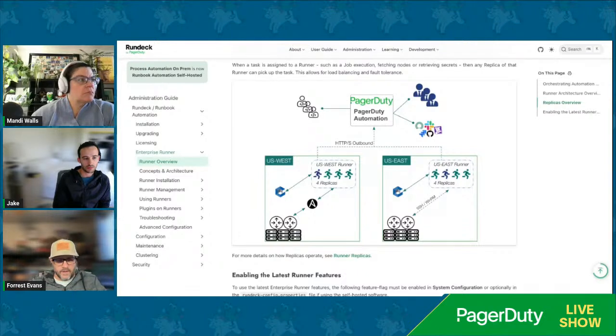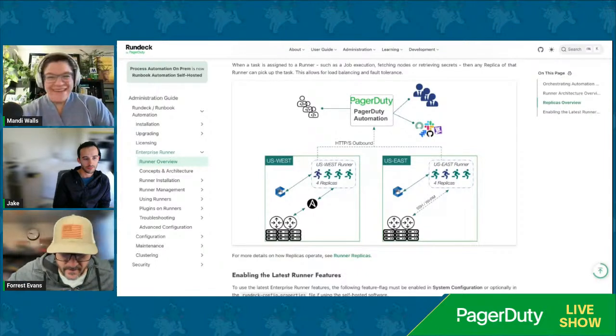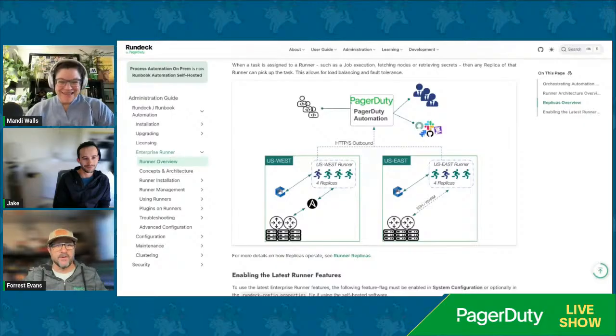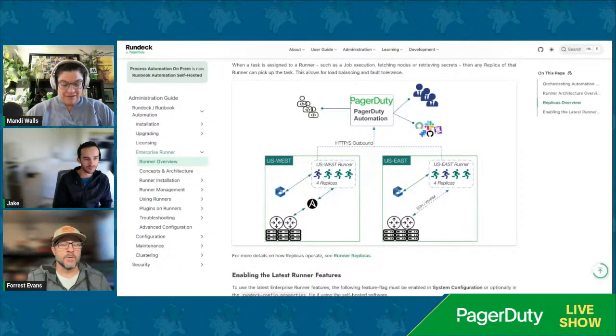So a little bit of a leading question here, since I know the answer, but I'm sure people are curious. For all those customers that have existing runners, what does it look like when they upgrade? Like what changes, and do they need to make changes to existing runners? Kind of talk through some of the dynamics of the migration or the upgrade process.